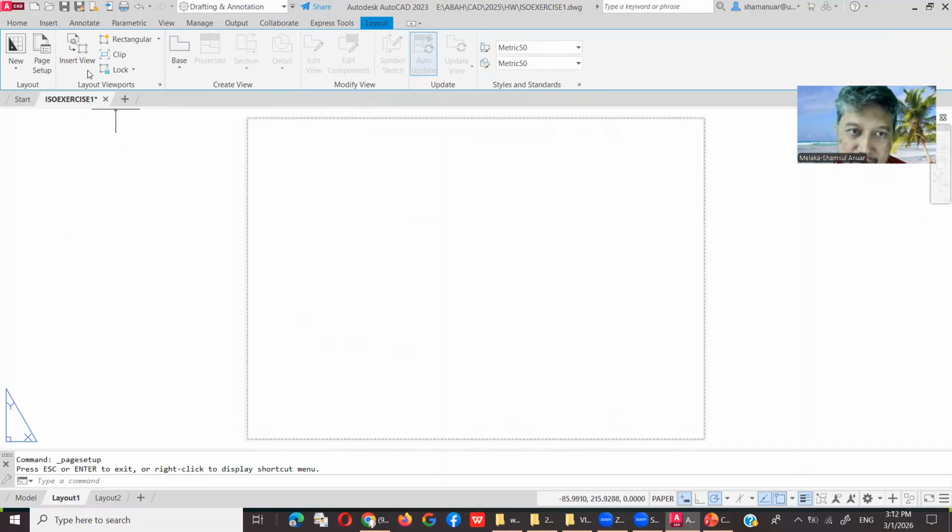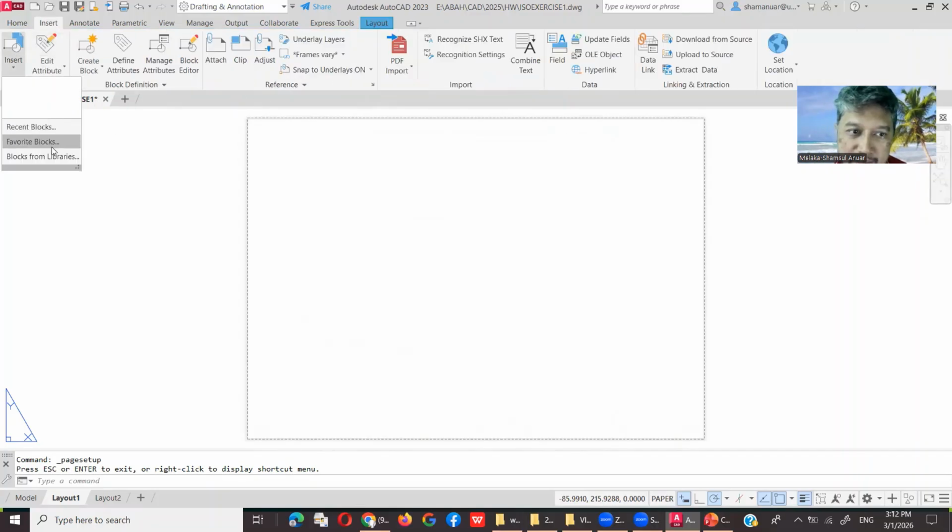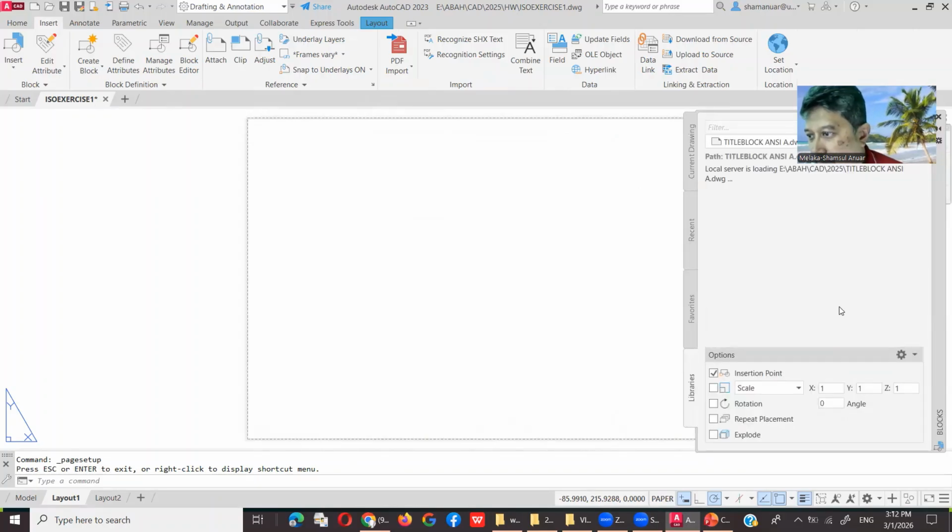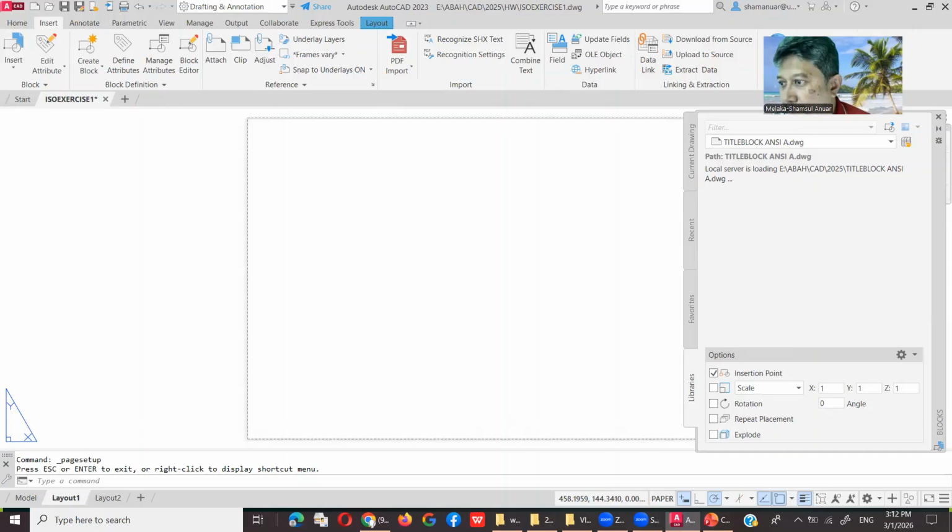Now next is to insert our drawing sheet. I don't see this one. It's still loading up, but I'm not going to wait. So I'm going to click on either this one or one of these two icons.